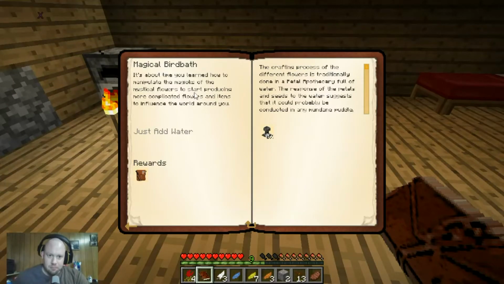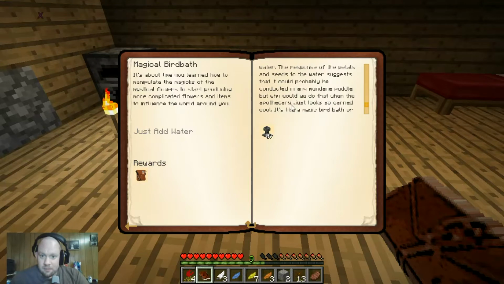Alright, so we need a magical bird bath. It's about time you learn how to manipulate the magic of the mystical flowers and start producing more complicated flowers and items to influence the world. The crafting process of different flowers is traditionally done in a petal apothecary full of water. The response to the petal and seeds is the water you suggest could possibly conduct any mundane puddle, but what we do here in the apothecary just looks so darn cool. Make a magic bird bath.